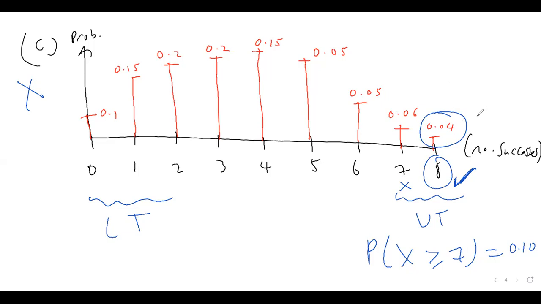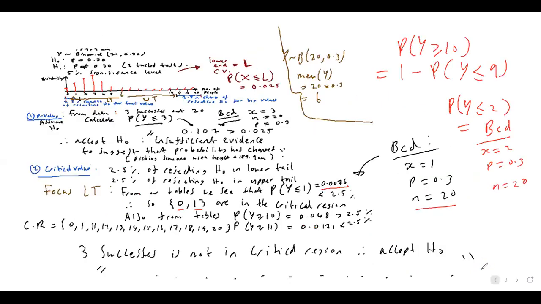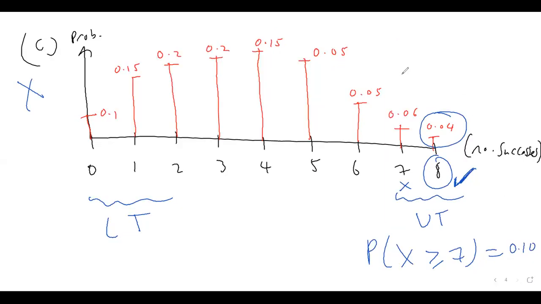Do you get what I mean? So even though we were doing a 5% test in the previous part of this question, it doesn't mean that the genuine significance level of this test is 5%, because we're not dealing with continuous data, continuous graphs and continuous functions. We're dealing with discrete line charts here, which may not exactly add up to 5%.